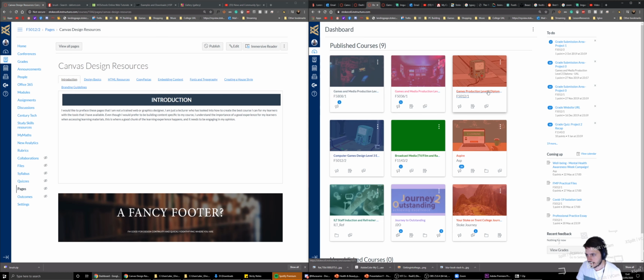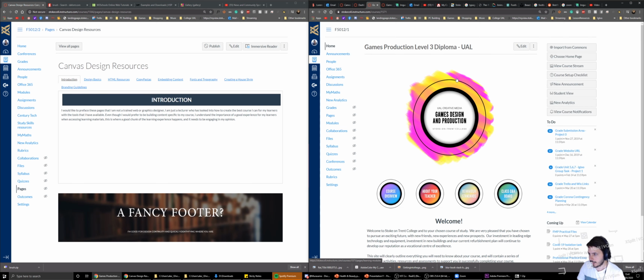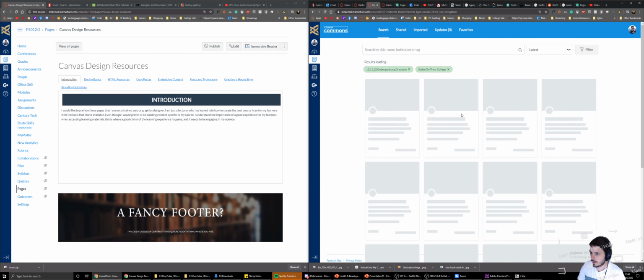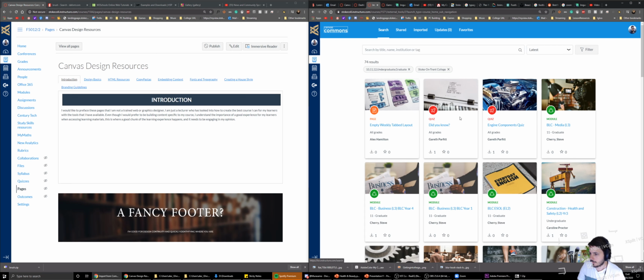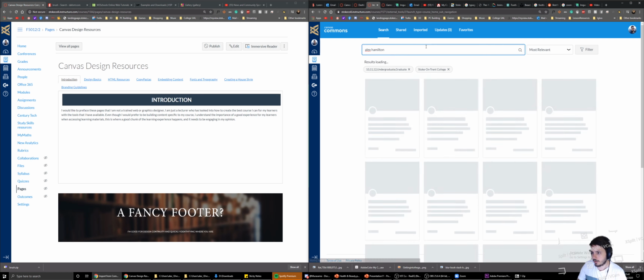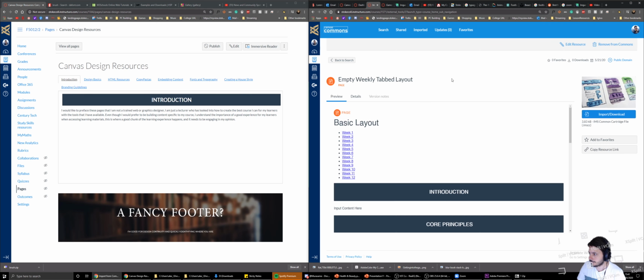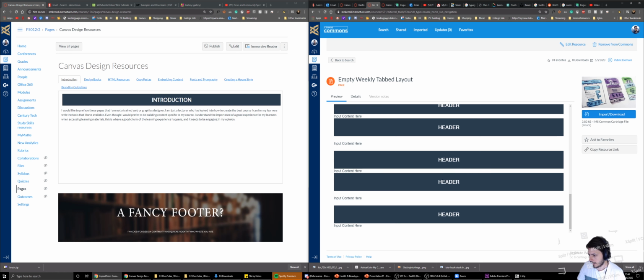So let's say I don't have that template on my level 1 course. So if I want to import from Commons, so on the top right here, and now what you can do is now it's here. I don't know whether that's because it's sorted by latest, because I've uploaded this just yesterday. But if you were to search for Alex Hamilton, and what I've done is, if you click this, it is that page, okay?